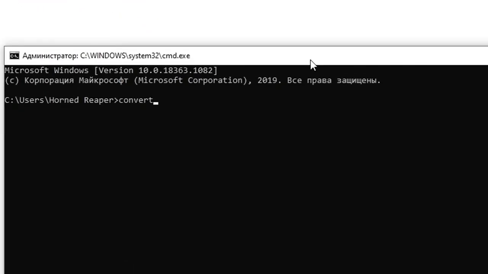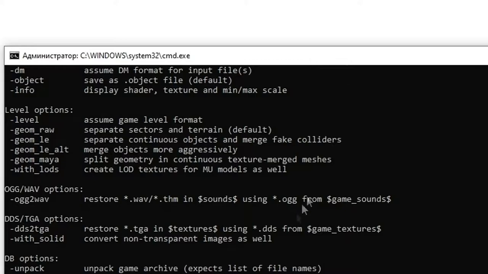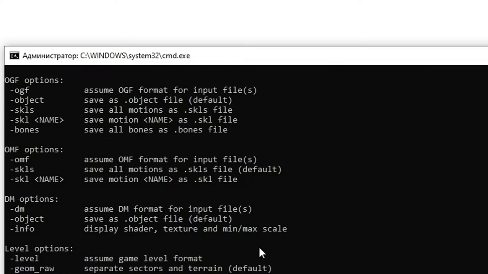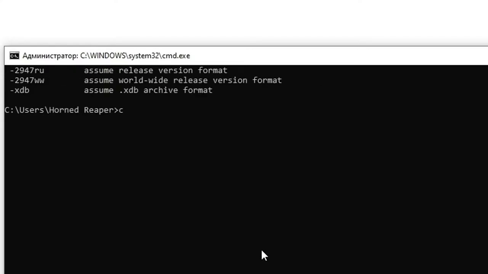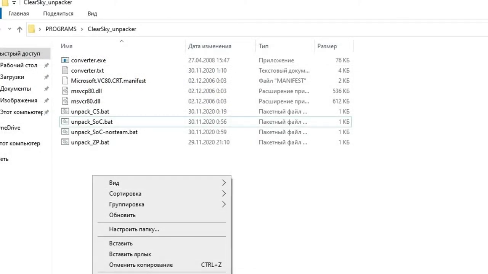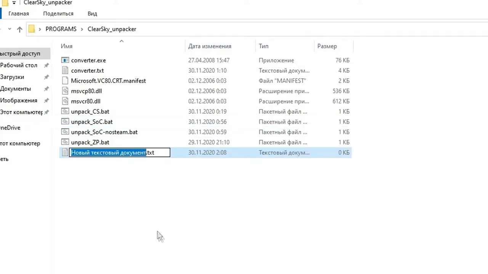Now we can directly call this program from the console. If you enter the name of this program, tips will appear in the console, so you can unpack from the console. But if you are definitely afraid of the console, you can choose another variant, a bat file. That's a simple string in Notepad, which is entered into the console automatically when executed. For that to work, you must change the extension from txt to bat.